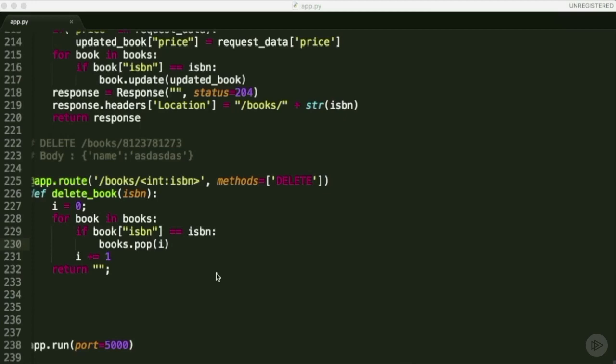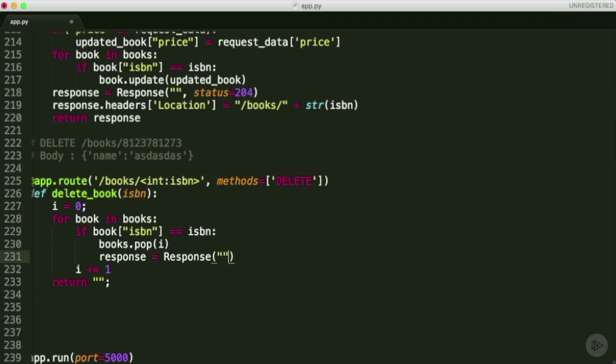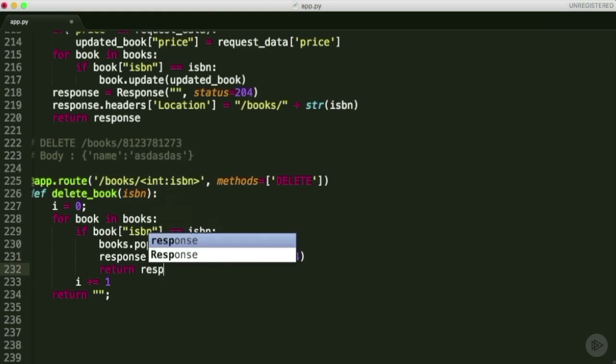We know that if we go to this condition right here, where we have a match, then since we're assuming that there's only one book that has an ISBN number and each book's ISBN number is unique, we can return a response here of an empty body and a status code of 204, and then we can return that. If we actually end up at the end of this loop and hit this return statement, that no book was found. It's not possible that a book was found in that scenario because it would have executed in this if book ISBN matches the ISBN that was passed.